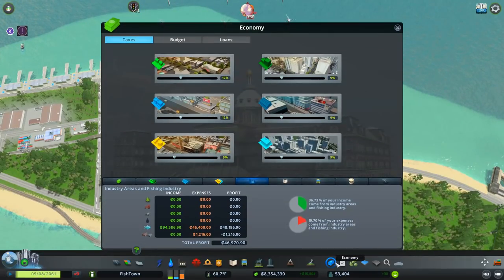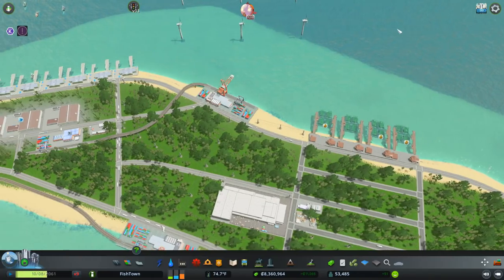Right. 94,000. 95,000. 98,000. 99? Come on. Oh, you're so close to getting 100. 101! Boys, we did it. We made 101,000 in income from the fishing industry, which is now pushing us to almost 40% of our total income from the fishing industry.